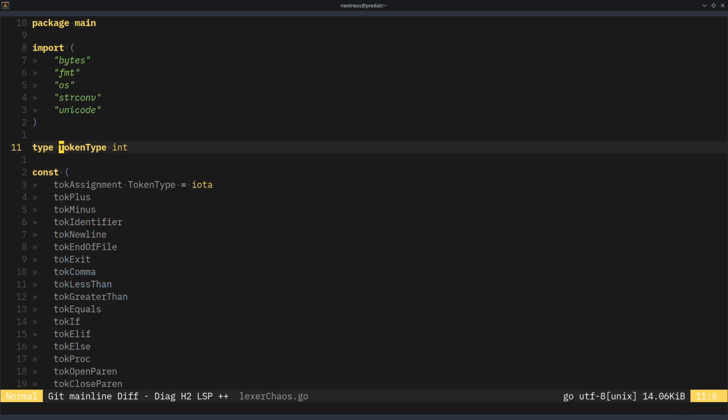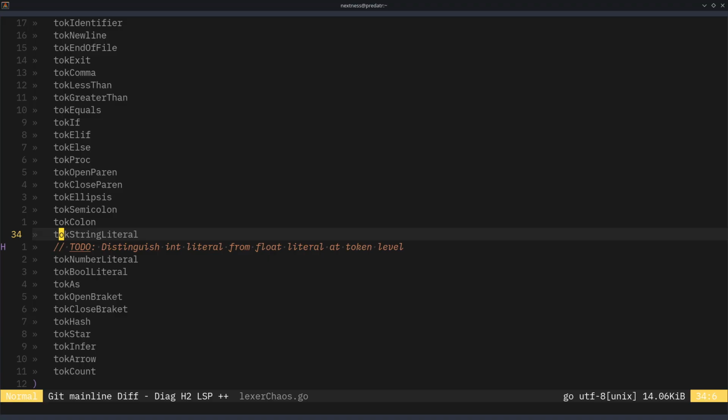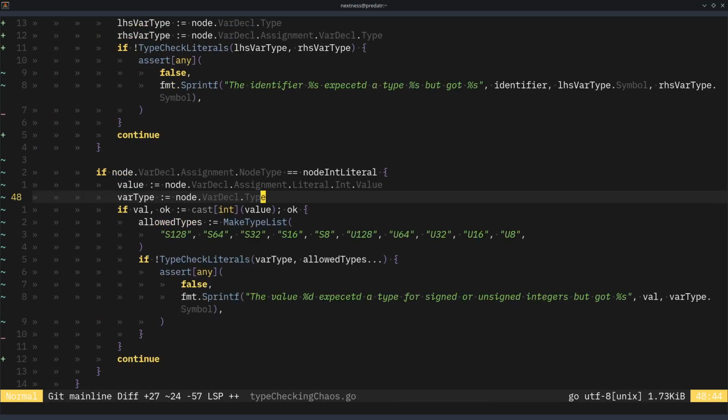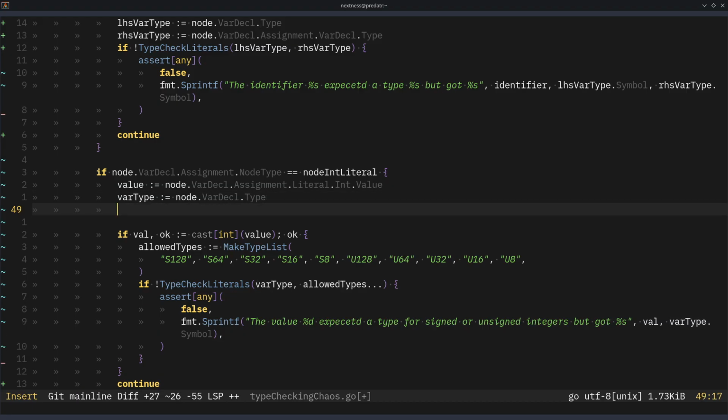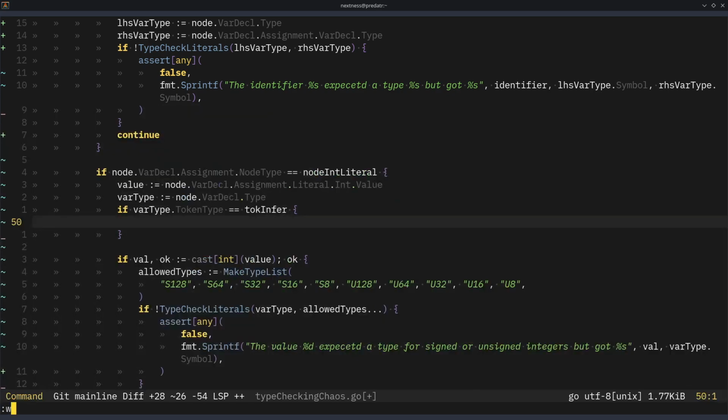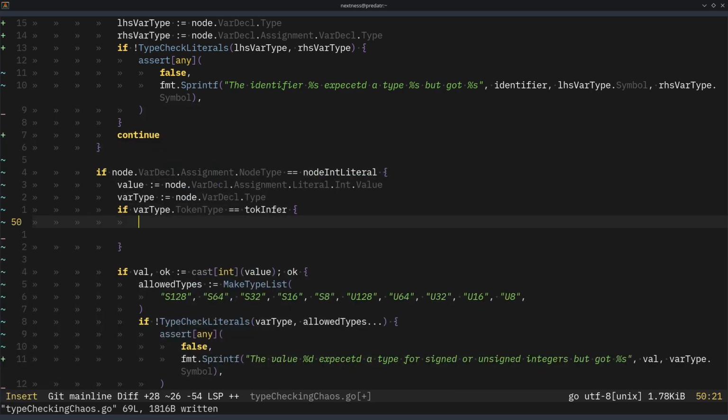And if I'm not mistaken, we do have a token type to infer. Yes. So what we can do in here is basically the following. Before we do whatever type checking, we can just say if our type dot token type is equal to token infer, we now specify the type beforehand.